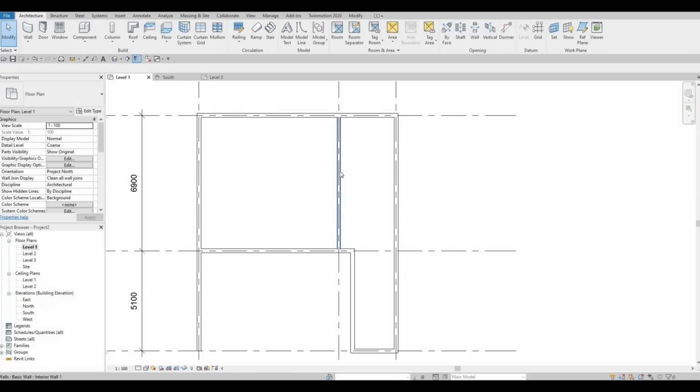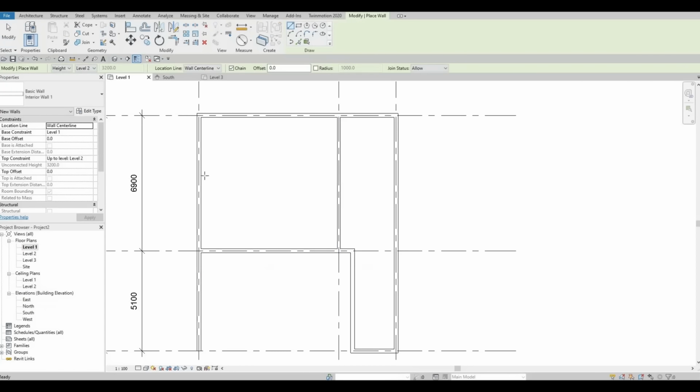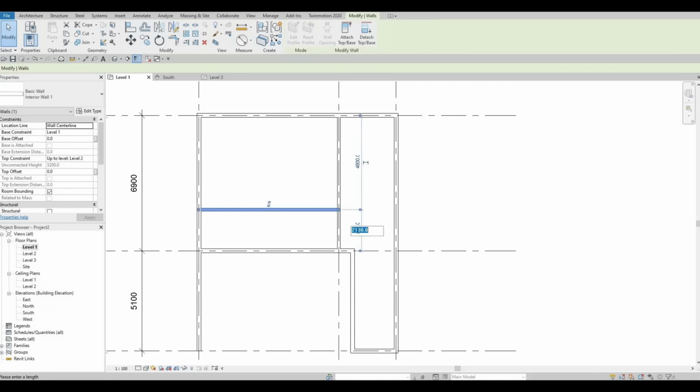So this is the interior wall number 1, and then we could now use this to use create similar. So now I'm just gonna add in a wall right here, and then after that you could click this one, and then we could put it at 1700 like that.